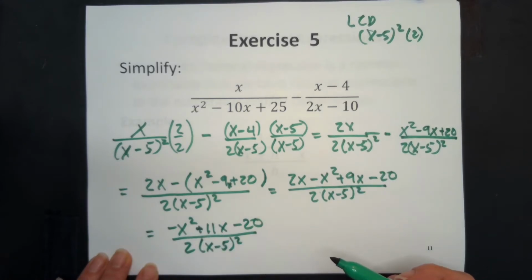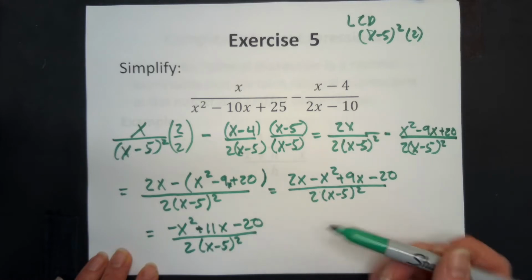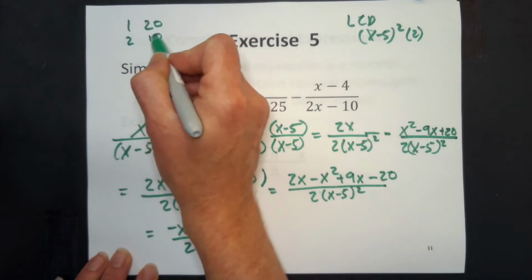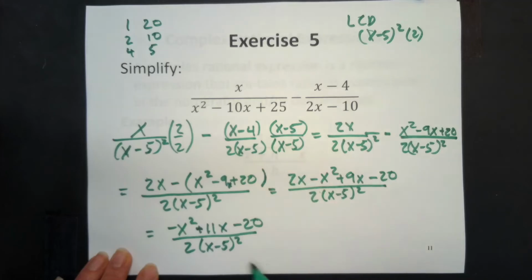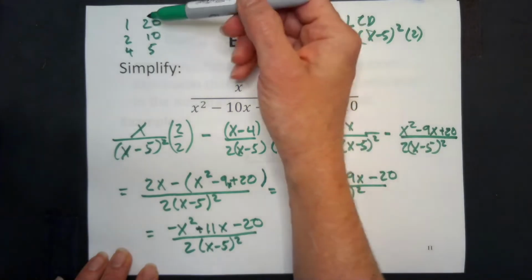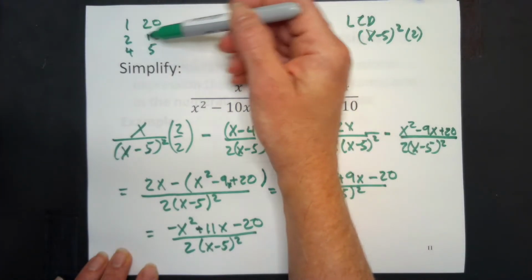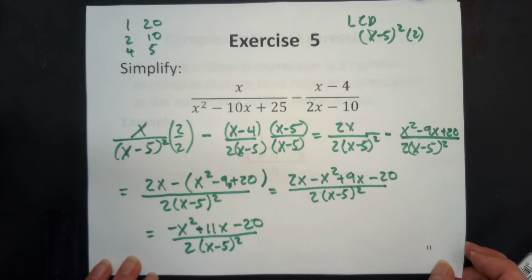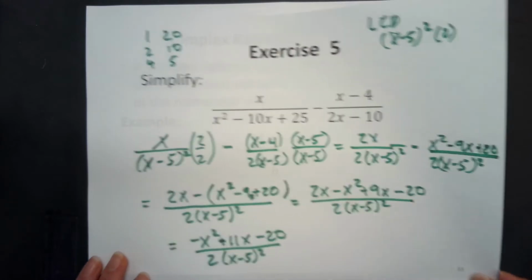Now real quick, we want to make sure nothing cancels. I can't cancel a 2. I can't bring a 2 out from everywhere. Is there an x minus 5 factor in here? Well, if I have 20, the factors of 20 have different signs, so the difference is going to be 11. The difference here is 19. The difference here is 8, and that's 1. So there's no way to get that there. So it doesn't factor, and we're done with that one.